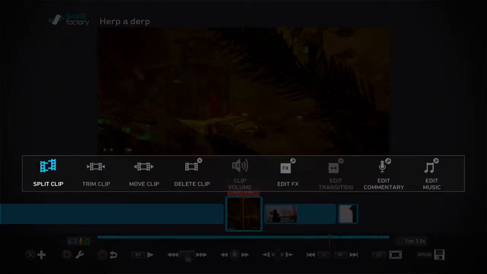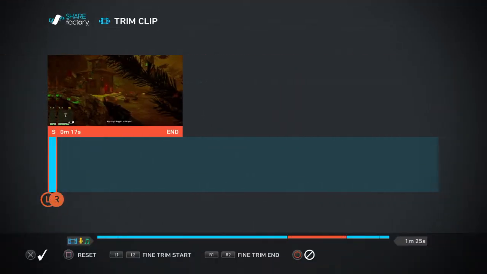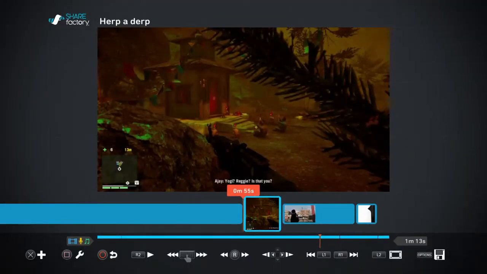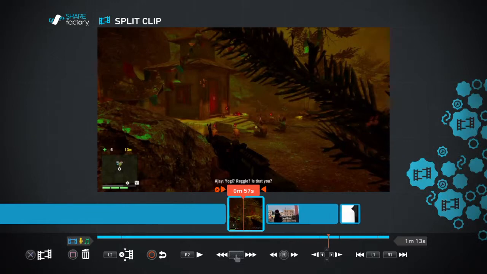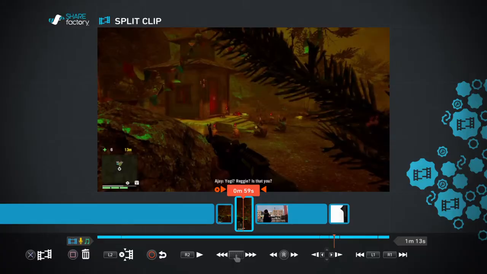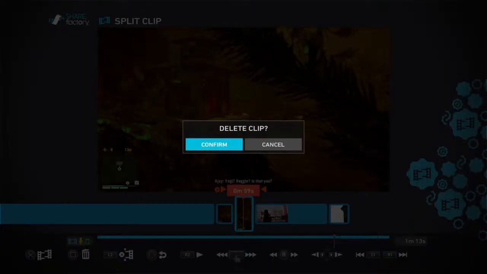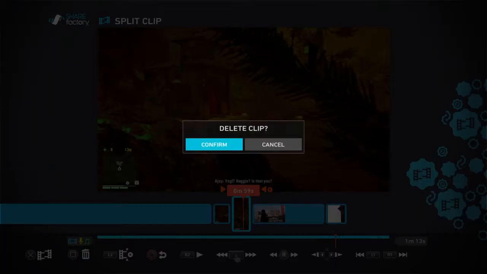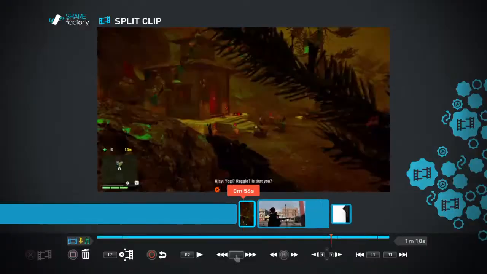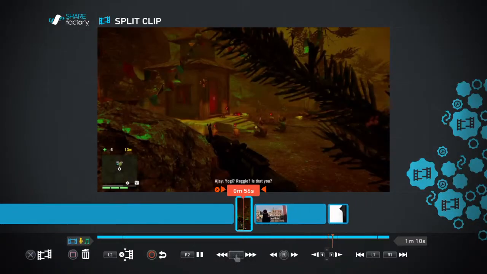Maybe you want to have it a little bit shorter. I never ever use trim clip, because what it's going to do is going to have like this right here. I don't like it at all. I really hate it. So what I like to do is select split clip in the editing, and you split it wherever you want to. Let's say I only want the first half. I'll split, and this is the last end. Once you're in split clip, you can just select square, delete clip, confirm. So now it's just a portion.